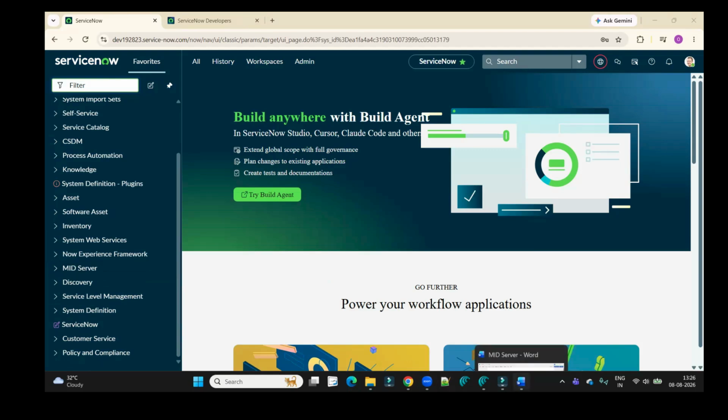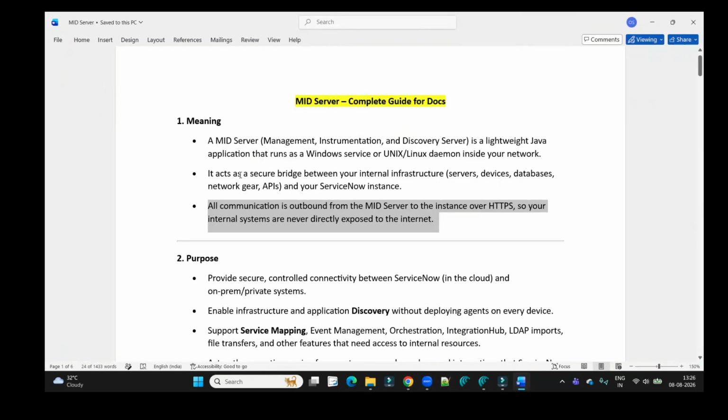So this is the small document which I have prepared. What is a MID Server? A MID Server, the Management, Instrumentation and Discovery server, is a lightweight Java application that runs as a Windows service or Unix daemon inside your network. So if you are on Windows, it runs as a Windows service, or if it is Linux, it is a kind of daemon.